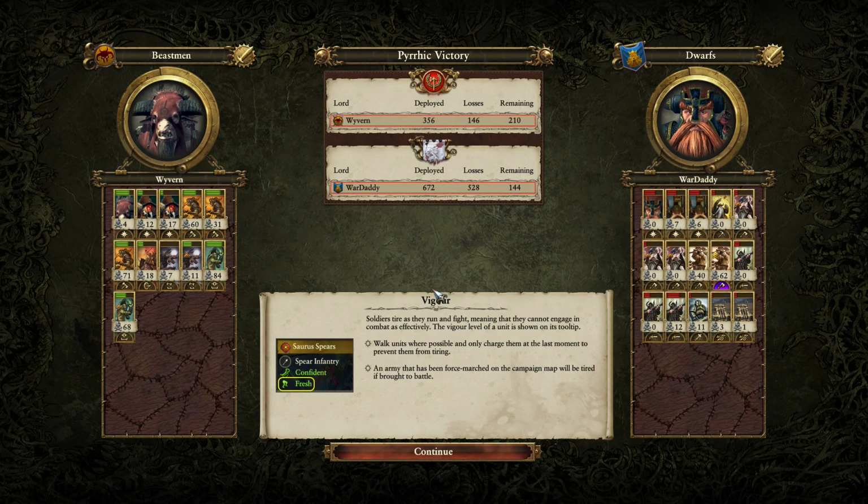Now, this is nonetheless a very, very powerful build. Now, there are obviously builds that the Dwarves can do that can make this much more difficult. If Dwarves do a Vanguard build, and I think this is actually the optimal build against Beastmen currently, is to do a Vanguard heavy build as Dwarves.